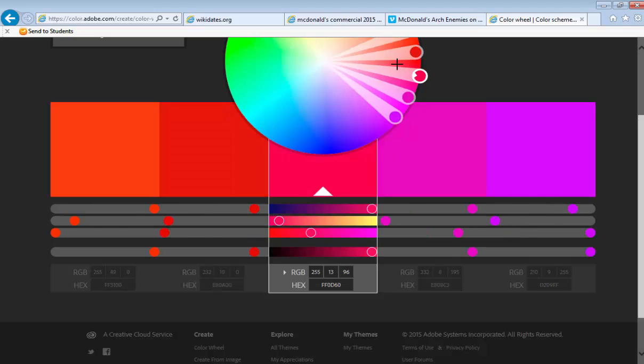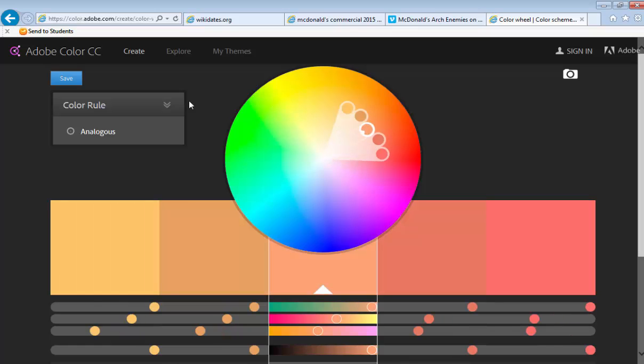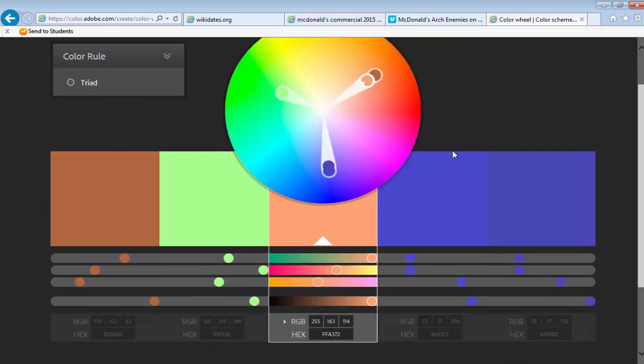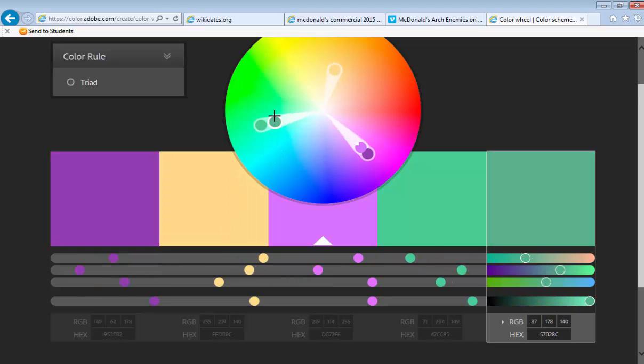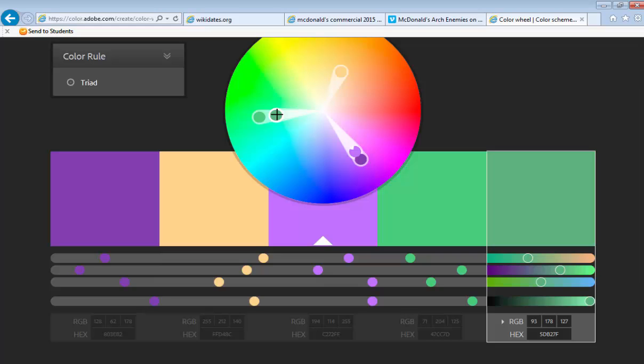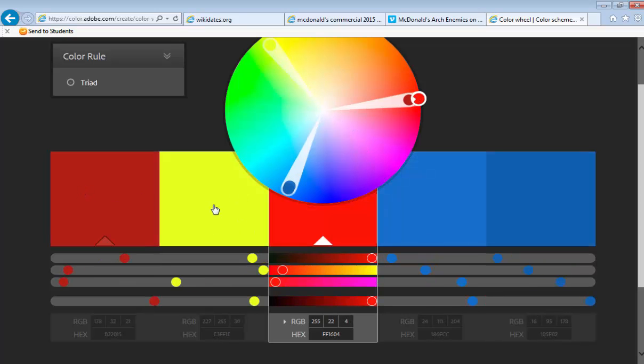And if you find something that you really, really like, let me change this to Triad. You find something you really like, you can save this color scheme and reuse it across the board. So if you designed a logo in InDesign and you're using it in Illustrator, you're coming into After Effects and using Photoshop, that color pattern can go into all of those different areas so that everything is in sync. Imagine creating a McDonald's logo where you used the wrong red or the wrong yellow. That could be a huge issue. Or you want to find colors that work with that right red and right yellow. That's a great way to use it. You can punch in what that right red is, and then you can find other colors that would work with that color combination.